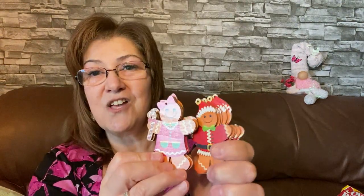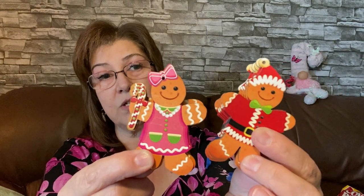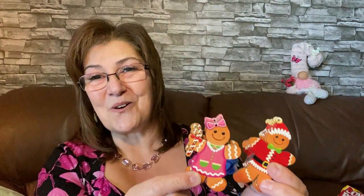Then the gingerbread couple — I was really happy about that too. Look at him, and then look at her — she's really cute, in a pinkish color. Sorry about the crinkling, I'm just taking it out of the paper! So adorable. You don't have to put these in your tree, you could do anything you want with them. I was really really happy with this purchase even though it didn't have many reviews. Now let's get into my Dollar Tree haul!